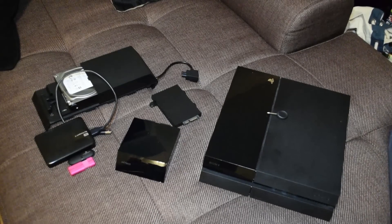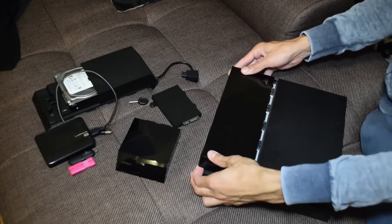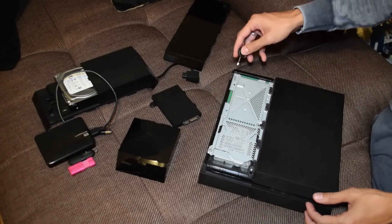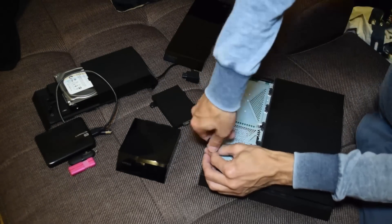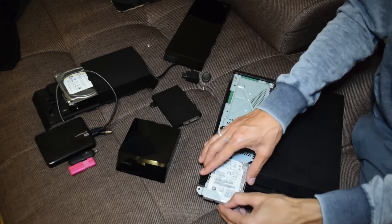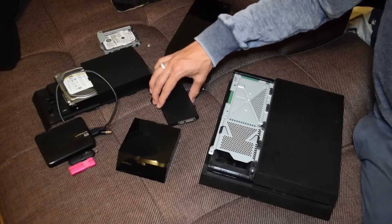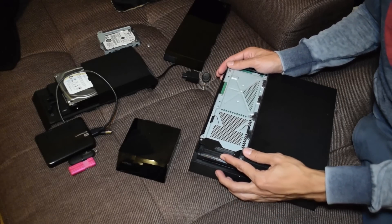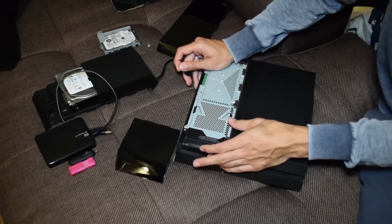I have all the kits I need. You get the mini screwdriver with the Nyko set. Slide off the top of the PS4 — nice and easy — and you can see straight away the hard drive is right there. Just unscrew it with the provided screwdriver — just the one screw, nice and easy — and it should just slide out like so. There is the PS4 hard drive. Now we replace that with the hard drive look-alike from the Nyko kit, slot it straight back in, and you can see the connector at the top. Screw it in nice and securely, because we want everything to be secure with this setup.